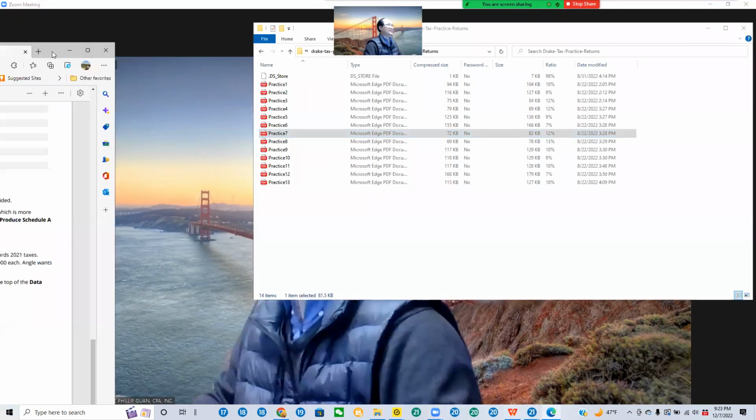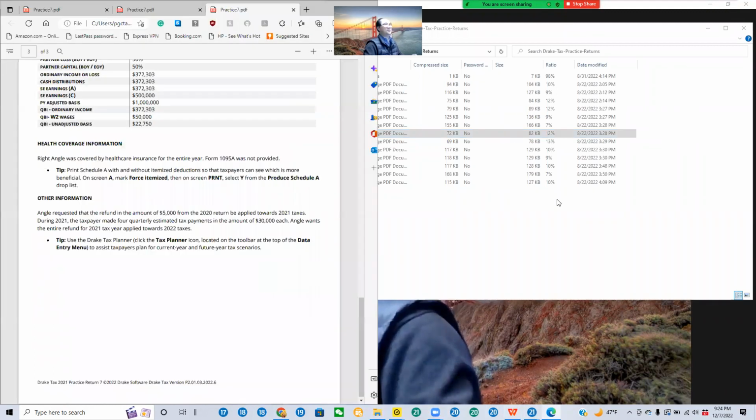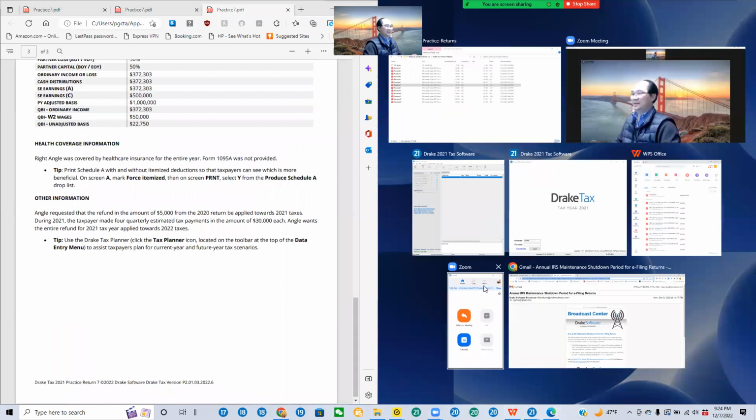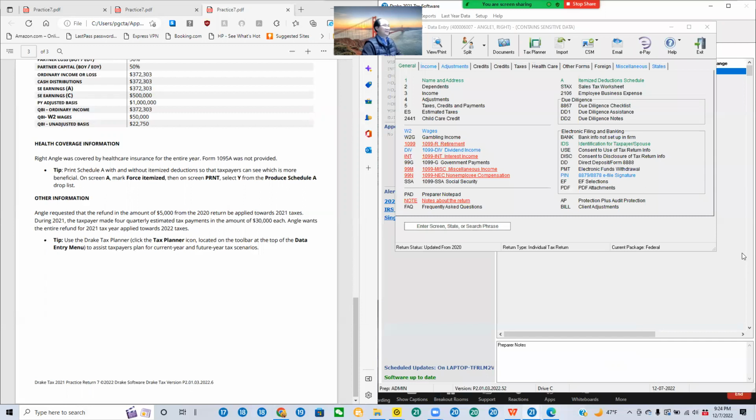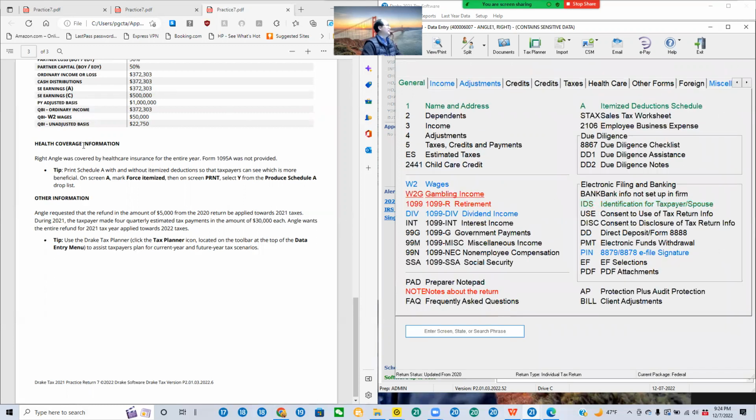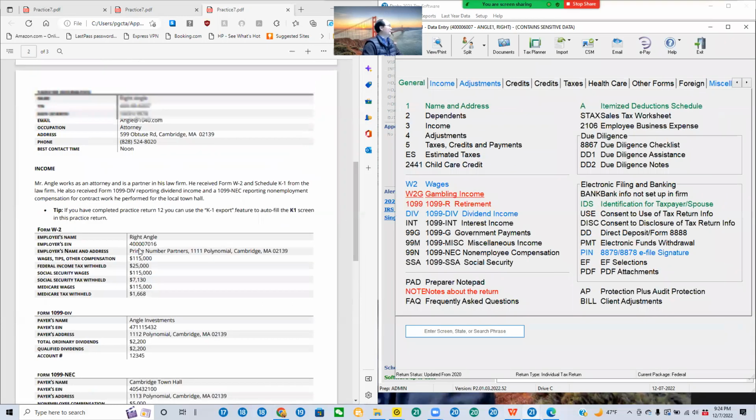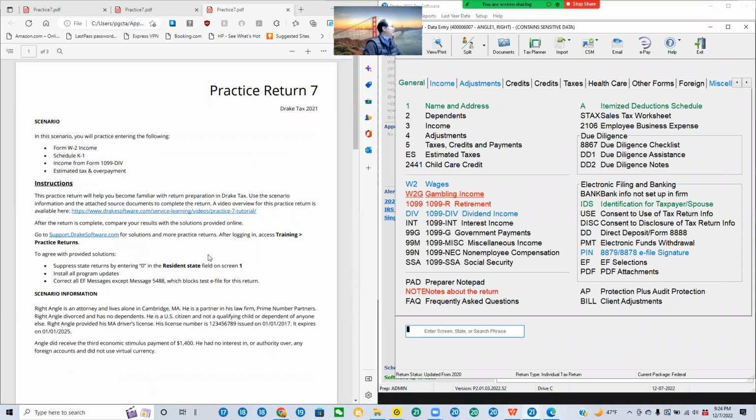I have to do it again. I want to share both screens together. Now we're good. You guys can see both sides of the screen, right? Yes. Oh, good, cool.